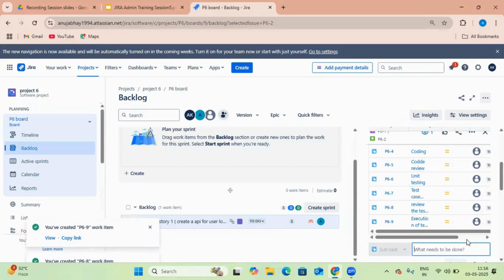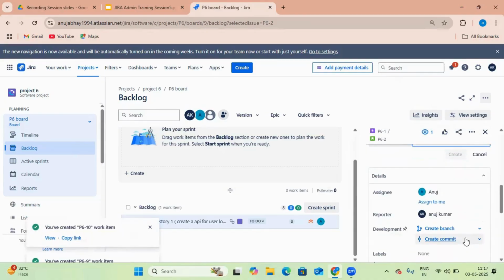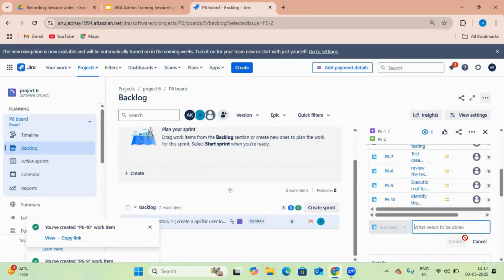After execution, what will happen? It will identify the defect. After identifying the defect, it will do retesting, to check whether it is working fine or not.